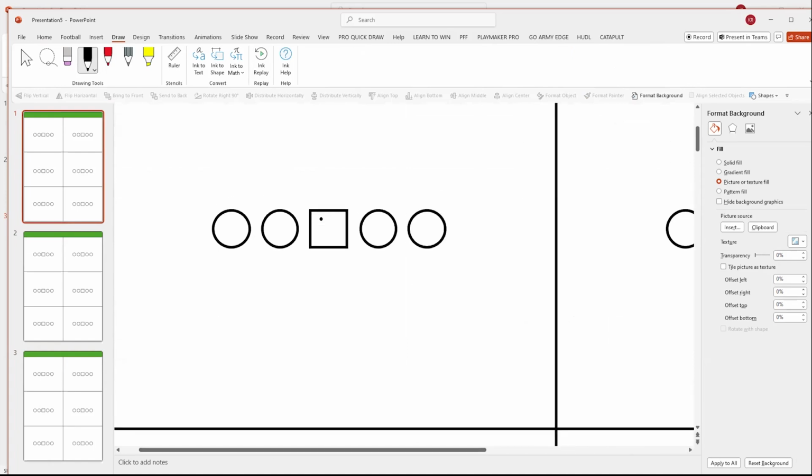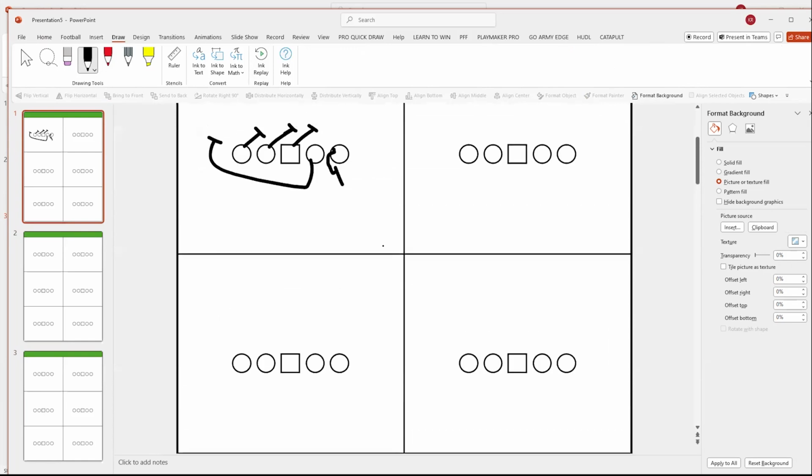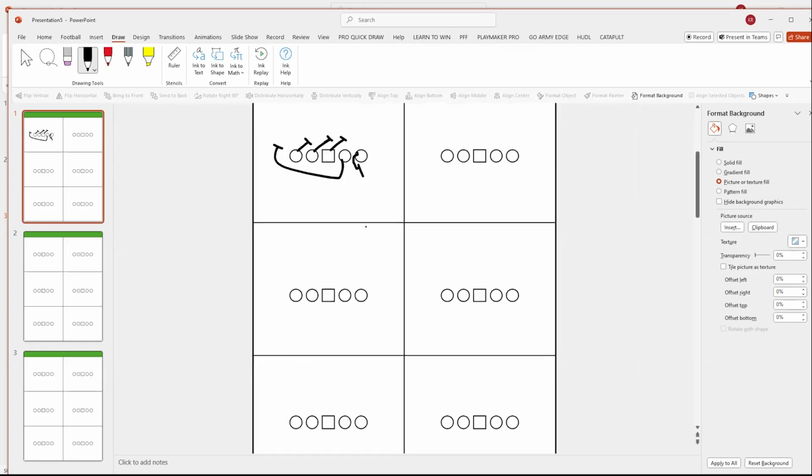So let's say they went with block down, block back, pull, there we go, hinge on the backside. Obviously I'm going fast drawing with a mouse, but if you use your iPad, that's how you can start to really use and start to draw by hand with that. So easily able to drop those in.